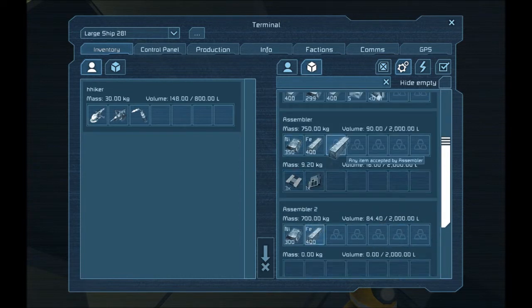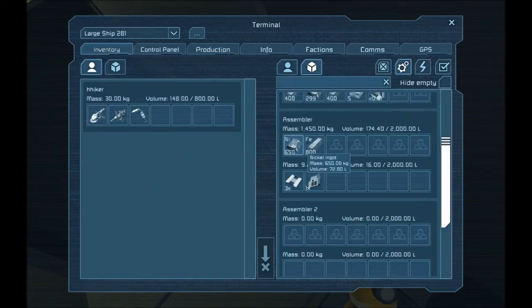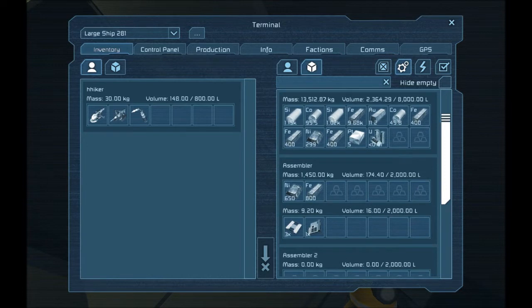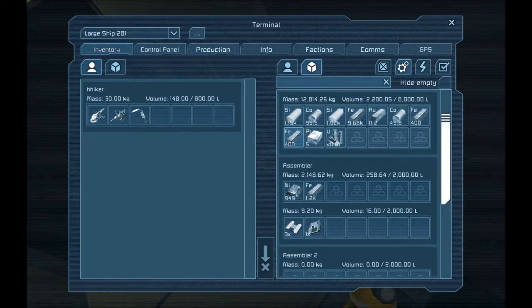Oh, okay, it's got a port on the top. Alright, that's handy. Second one started as well. Okay, so this is the right. Oh, energy low. Well, now I don't have to go back to the ship, so I don't have to worry about that so much.